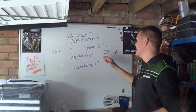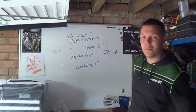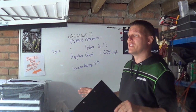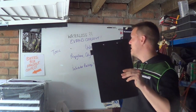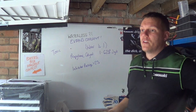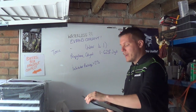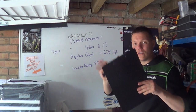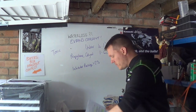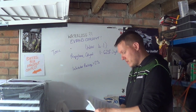Propylene glycol, which is what's in this liquid, isn't toxic - I haven't died yet, and millions of people using these haven't died either. So now we've covered what it is. The new Evans Coolant, the one off the website, is propylene glycol. And the problem with propylene glycol is it has a specific heat of 1.628 joules per gram per kelvin, and water has 4.4. So water has a specific heat that is a hell of a lot higher than propylene glycol. As a coolant, water is far superior to propylene glycol - it is as simple as that. Having 100% propylene glycol means it is not cooling your engine anywhere near as well - not even half as good as water. So just pray that your cooling system has been over-engineered to handle the excess heat, because your engine is going to run hotter.